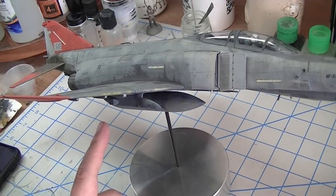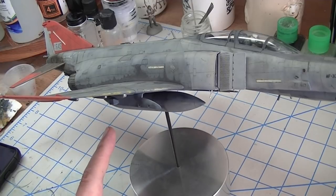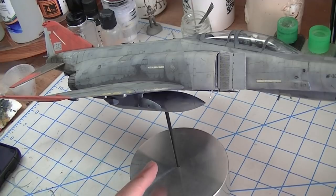And I had already locked that in with dull coat. And so I sanded it a little bit to thin the dull coat, and then got after it again with just some mineral spirits, and I scrubbed it off. And this was like 24 hours later. Scrubbed it off and redid it. And so that's the thing that's awesome about oils, is you just about cannot screw it up because you have so much ability to erase it and start over. And that's even on top of a very flat surface.